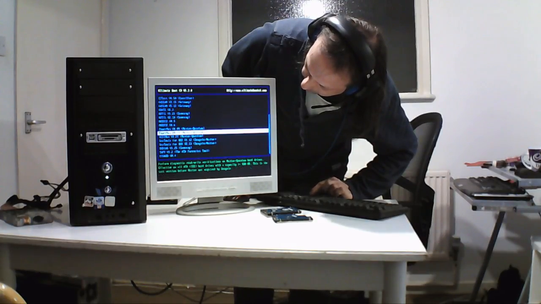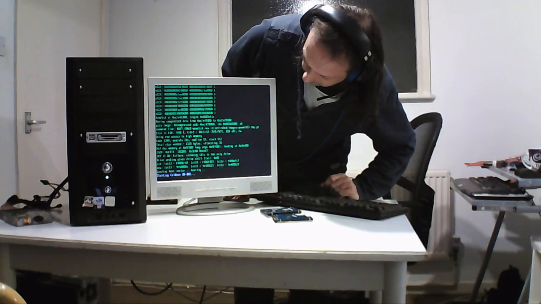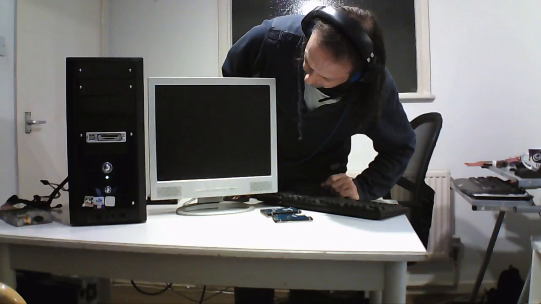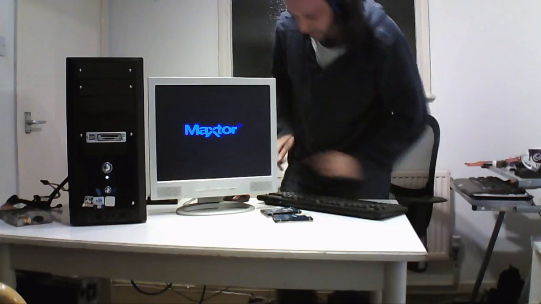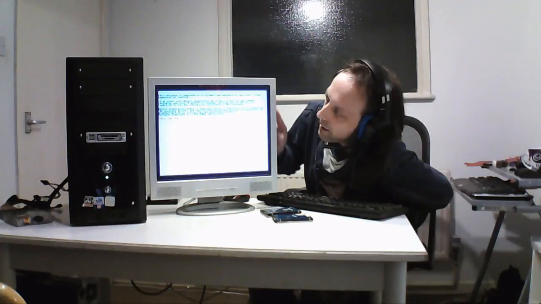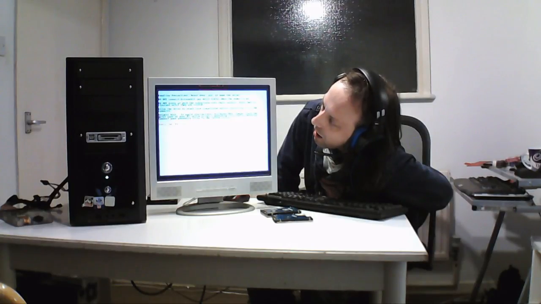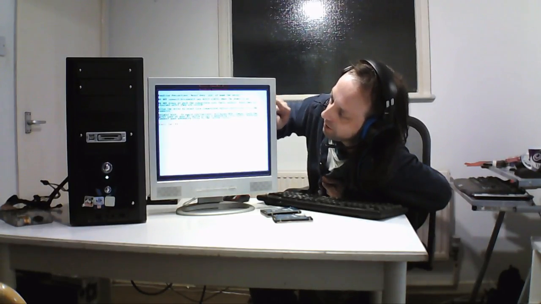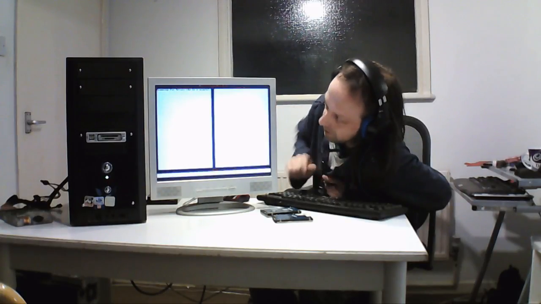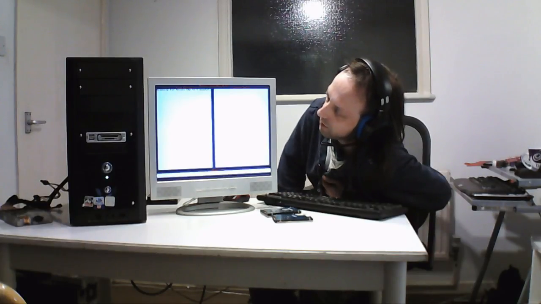Right, so this is the Quantum drive. I'll run the latest test for it. It's basically a warning about never dropping or bumping the drive, and all that, what you should do with a drive. And it's just going to scan the drive.